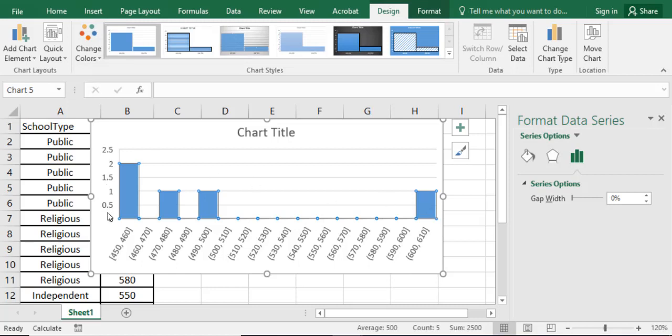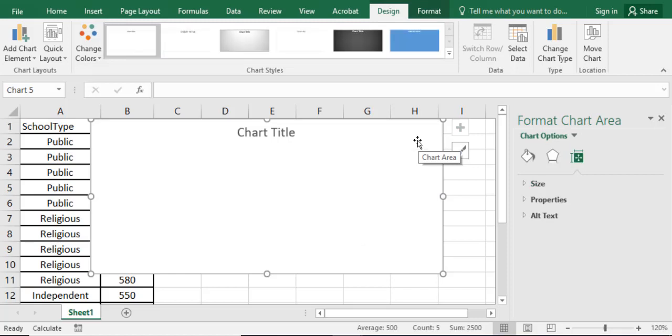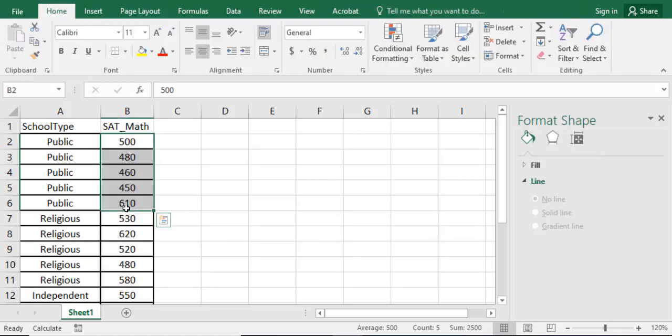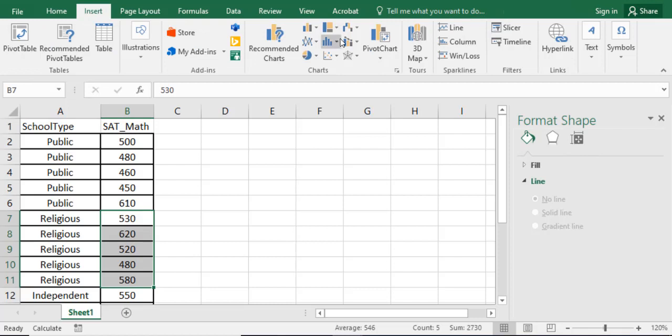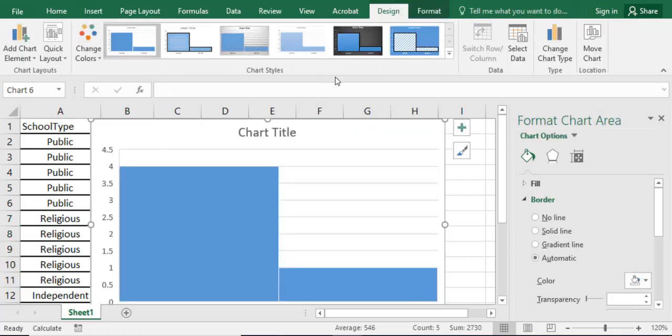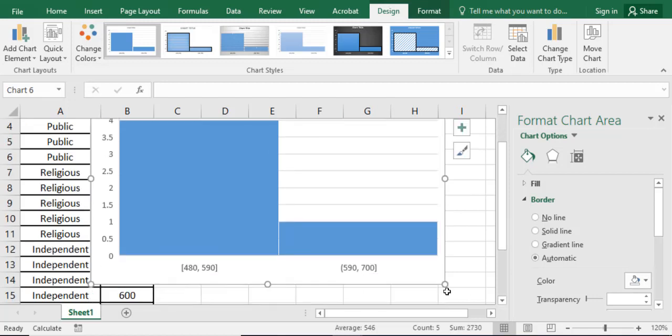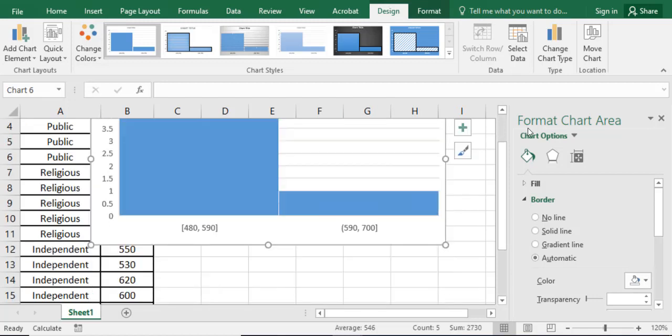So again, this over here is the frequency. You've seen a histogram before, but now you've seen how we can make one by group in Excel. And then if we wanted to make one for the next group, we would just highlight the individuals, the students who are in the religious school, go to Insert again, create a histogram. Once again, we are going to have bins that really are larger than what we would probably ideally like.